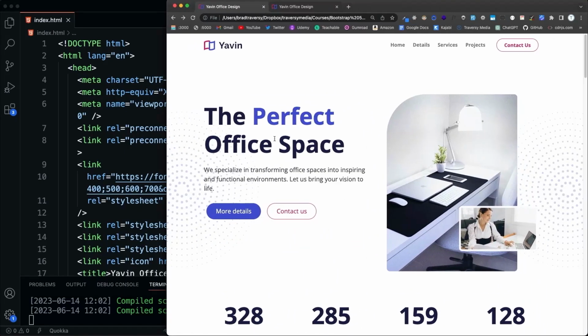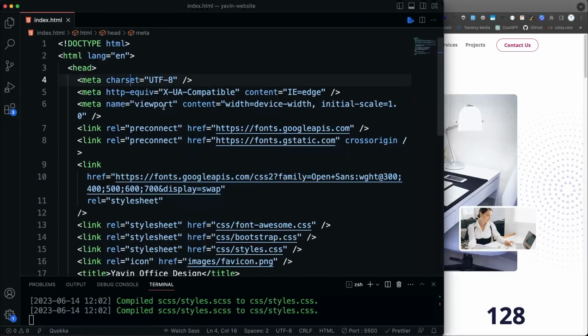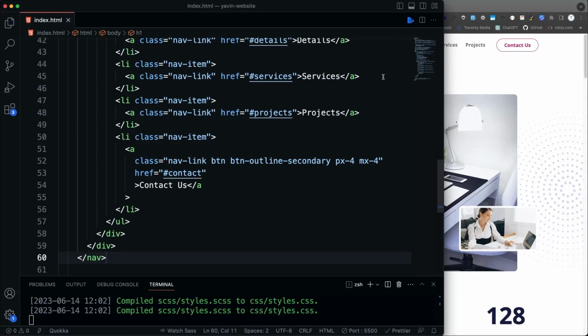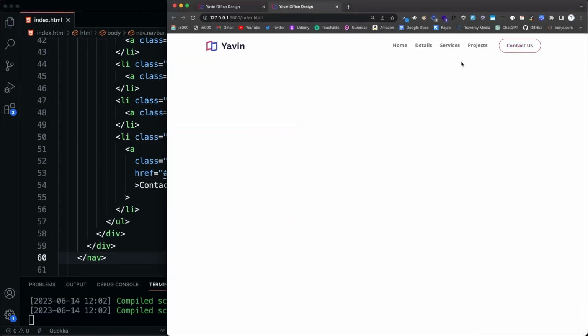So the header is the main part of this. And since the navigation is so similar to what we've already done, I'm actually going to just paste it in and just go over it. All right, so let's paste it in. I'll save it. We'll look at our version here. And the coloring is off for the text here. I'll fix that in a second.